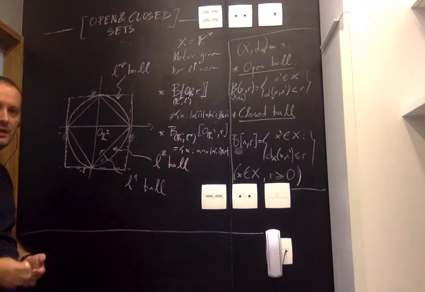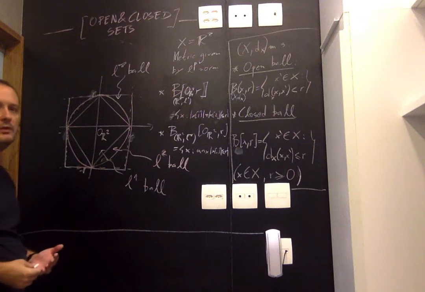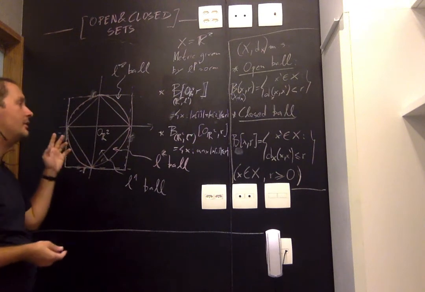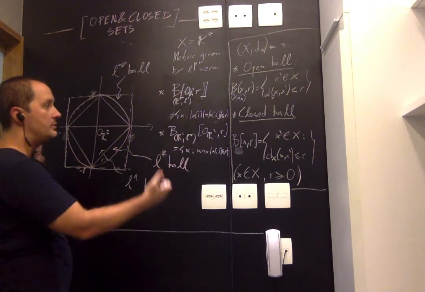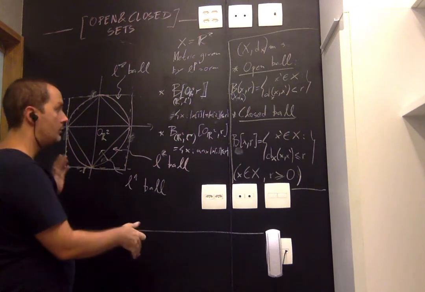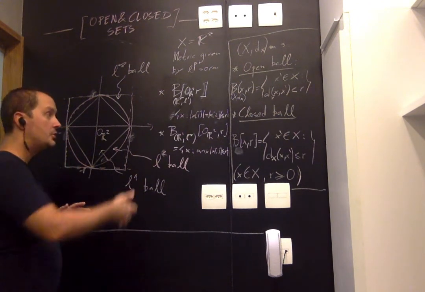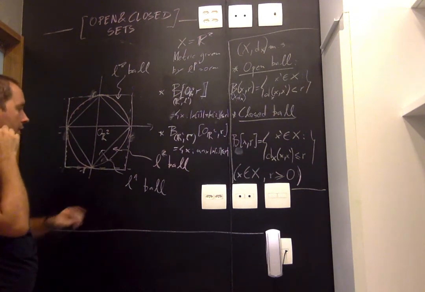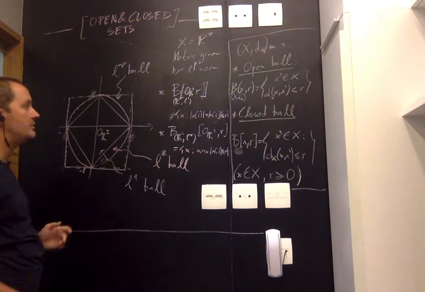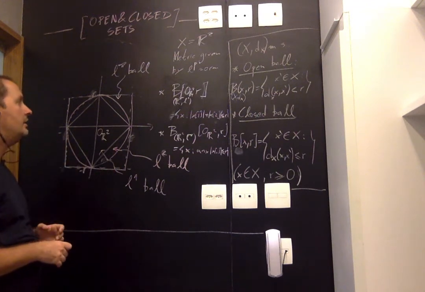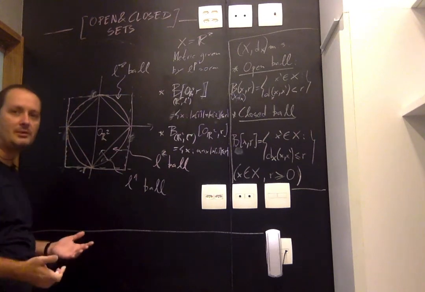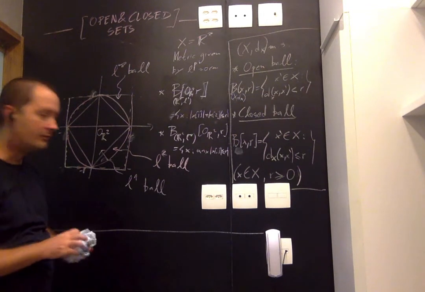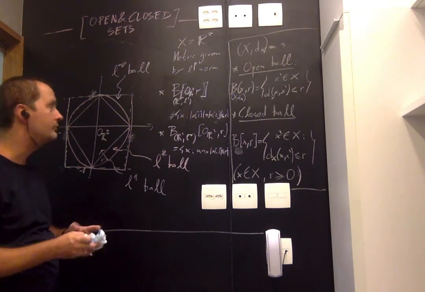Okay, so the good thing is that now, after this drawing exercise, we know what the balls look like in R2, and we sort of know what they look like in RD, right? So for instance, the L infinity ball is just a cube centered at 0 with side length equal to 2r, right? So this is a side length equal to 2r, the L infinity ball. The L1 ball is also going to be a cube, but somehow different in place in RD. And the L2 ball is just this round shape that we expect from balls, I guess, or at least if you play, well, Brazilian football, also called soccer, as opposed to American football.